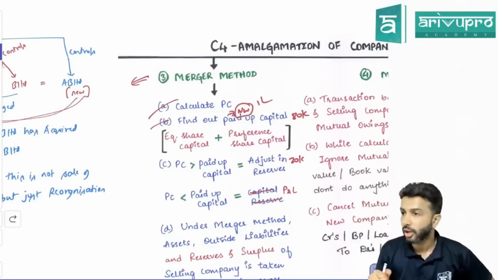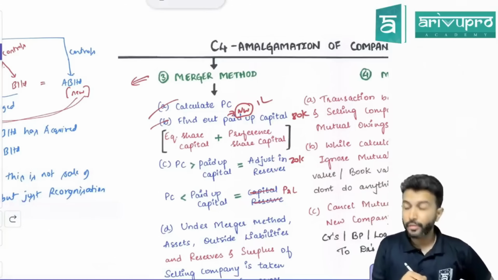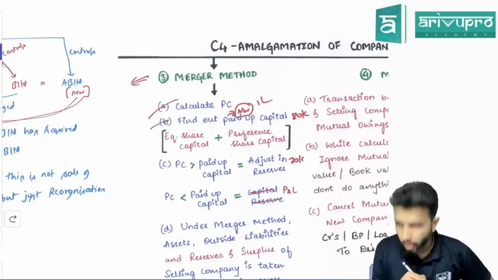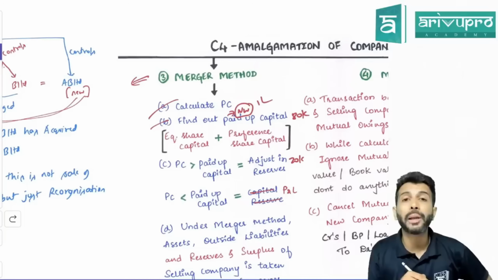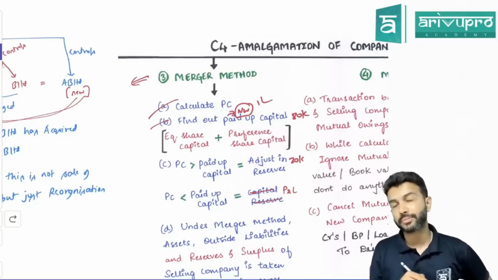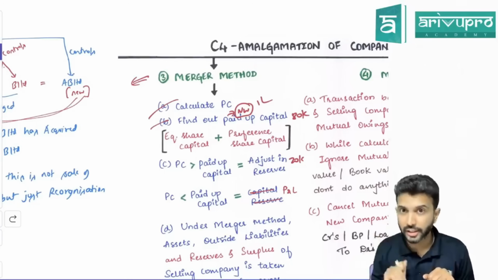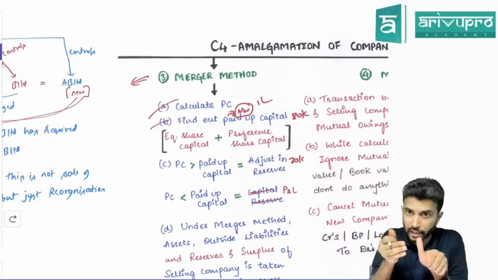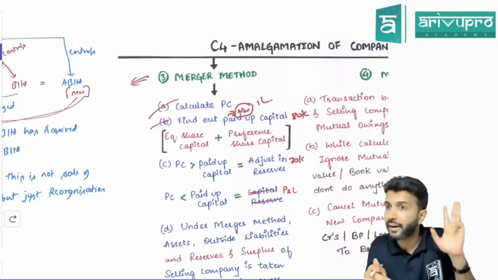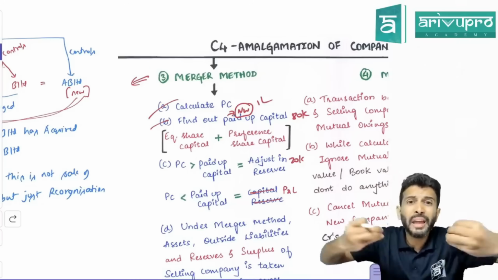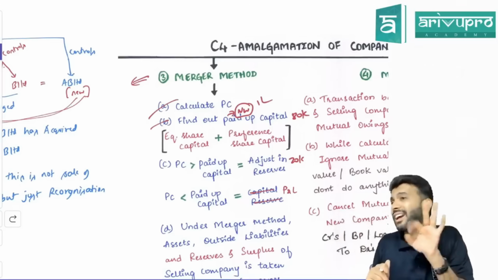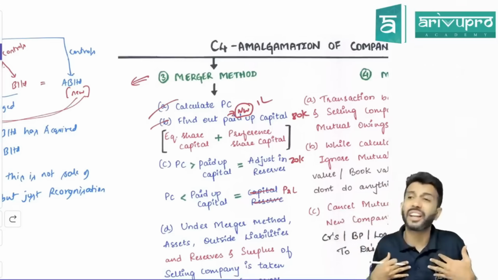Okay? So why can't we account it as goodwill? Because if you account it as goodwill, it will become self-generated goodwill. How? What is self-generated goodwill? You know, in your childhood, in 11th or 12th grade, you calculated goodwill under the average profit method, super profit method, annuity method, capitalization and so on. Did you pay any money for it or was it just an internal calculation? Internal calculation. All those are self-generated goodwill.